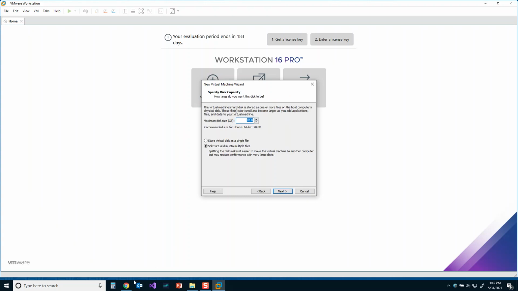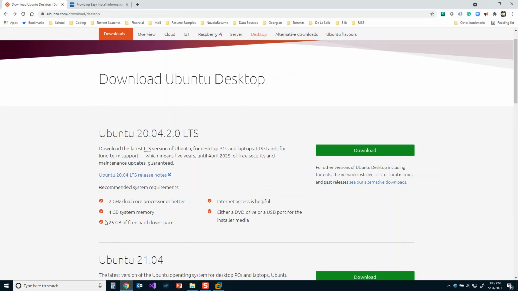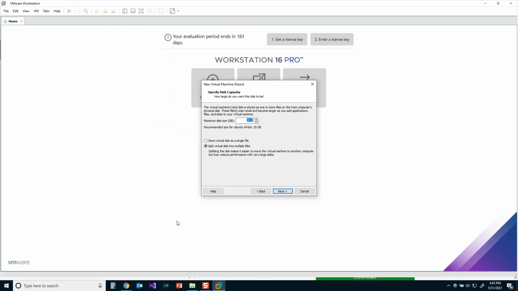Now, if you recall, back over here, Ubuntu requires at least 25 gigs of free space. Well, 25 gigs is good, but more is going to be better in this case. It automatically gives us 20 gigs, so we're going to say, I think I want 40 gigabytes at this point.